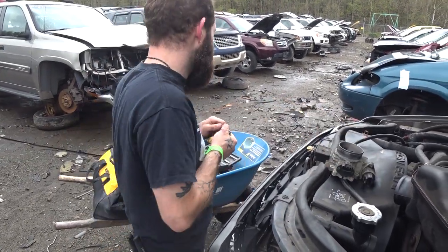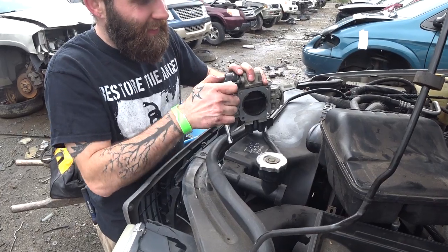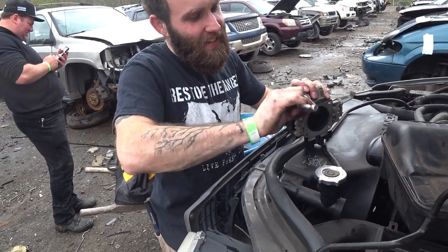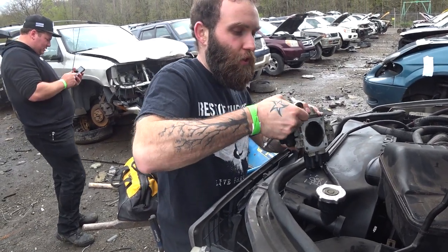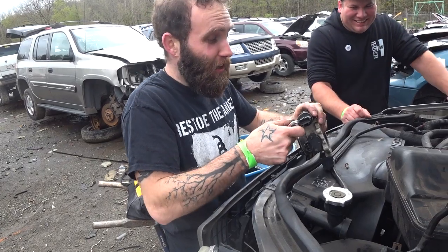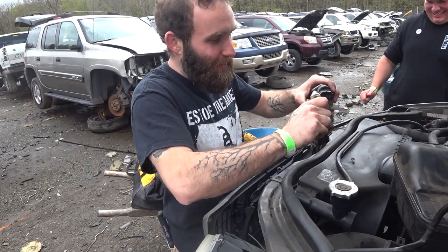Nope, not T25 — T20. Amateur. I was waiting for it. There's only one thing I'm supposed to be good at on this planet — it's four liter Jeeps. I actually have a socket with the T20 just welded right in there. Now you know these guys are factory — they have some kind of crazy orange Loctite on them. Is that just rust? That's rust. Orange Loctite, also known as rust. Actually, that's quite accurate. That's the three Loctite — you think red and blue are bad, wait until you get to the orange.